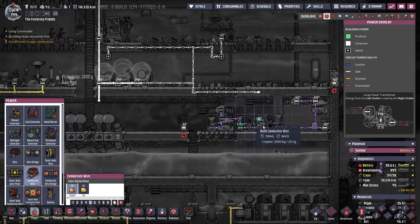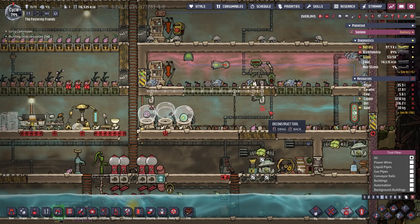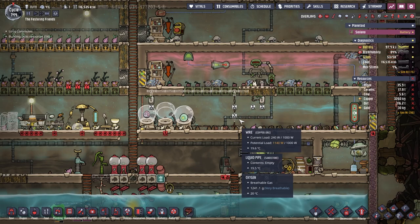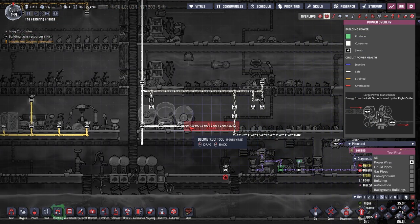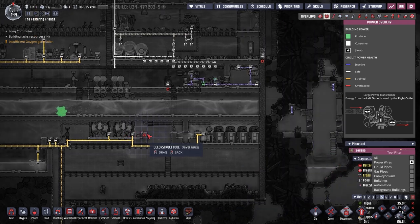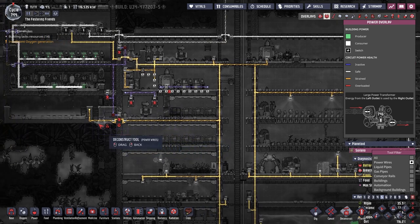Conductive wire needs to be over here. I think what we're going to do is cut this switch out entirely, and just run that right there. That can go. These can go. Those can go. I'll fix that in a moment. This whole system along here can go to, say, there. And all those can go away. Good. Any other regular power lines that need to be replaced with conductive wire? Yeah, up here. And over here. Oh, no, this one can go away entirely. Or can it? Yes, it can.